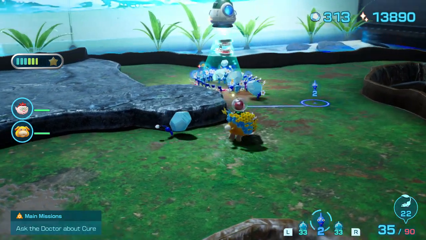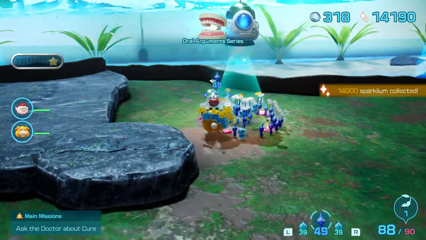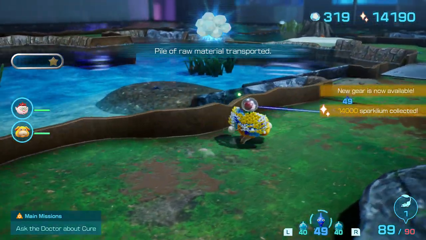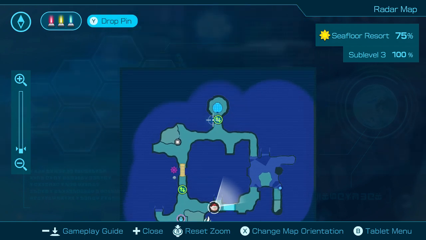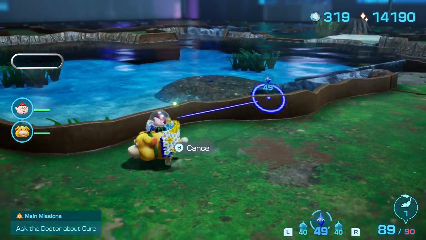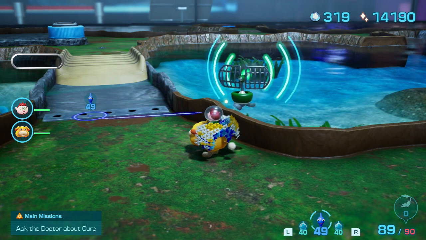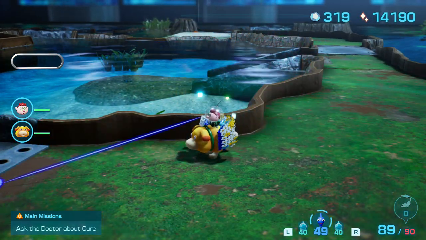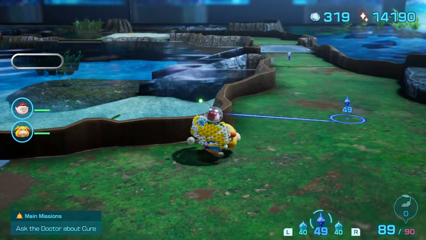Okay, that's the raw material. And that's all. 14,000 sparklium. Okay, that's everything here. And I think the last rescue should be on the last floor. Wait, we're missing one Pikmin again. Why was he over there? Oh, because of the bubbles, right.